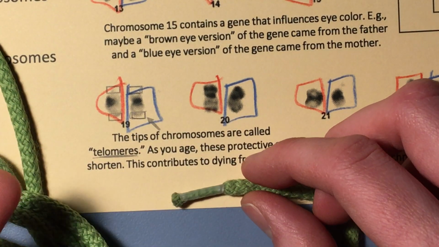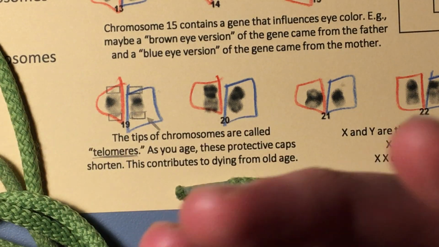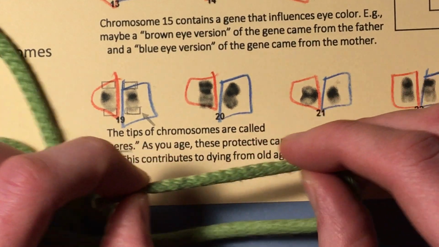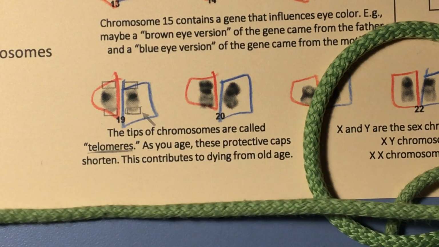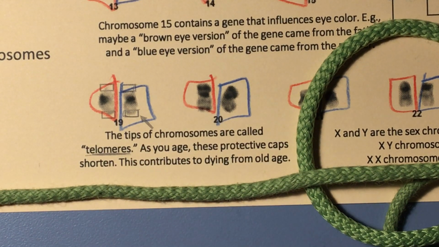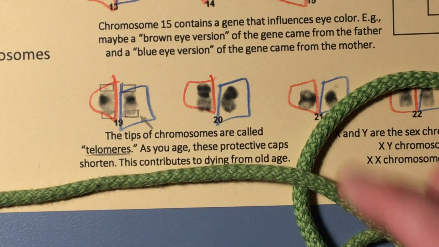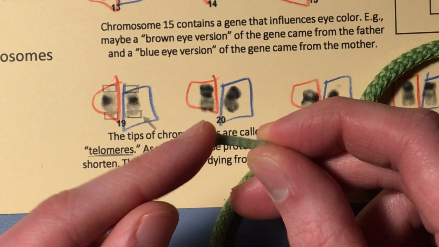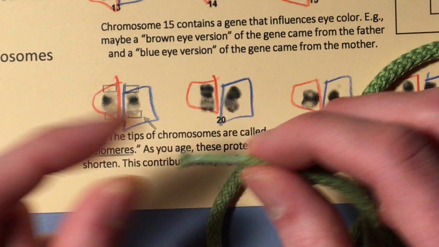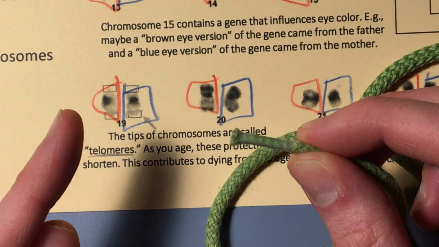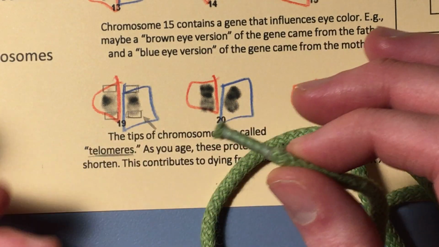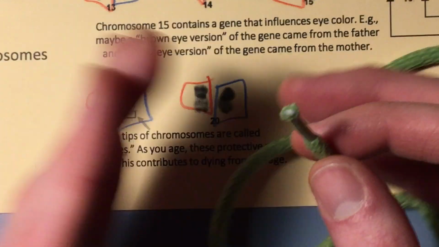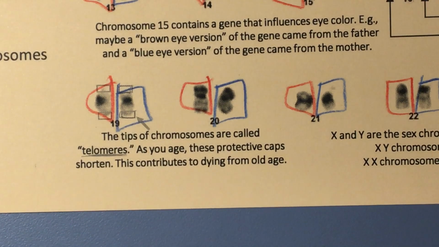Now, every time that your cells divide, which happens as you grow, they get a little bit shorter and a little bit shorter, and eventually they start getting so short that you're really not protecting your genes very well. That contributes to dying from old age. So one of the reasons why people die of old age has to do with the fact that their chromosomes inside of their cells are not being protected as much. Now, if we made really long telomeres, theoretically, scientists have calculated a human being's body could last for about 1,000 years at maximum if you had really long telomeres, which is really interesting.